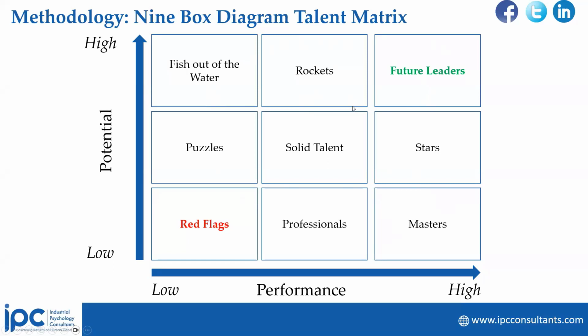So if we're presenting to you as a client, where it says future leader, there will be Yokai, there will be John, there will be Sam, there will be Brian. Those are actual names. You go to your masters, there could be Selena, there could be Samson in the masters. In the red flag, you could find another John there and another Gladys there. So it's actual names, and you can split it either for the whole organization or by departments. That makes it easy for you to make informed decisions about what we do given this kind of scenario for the organization.